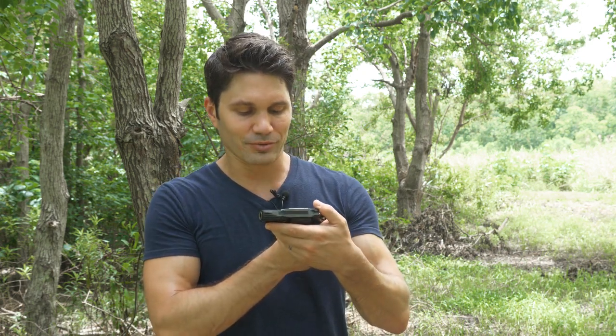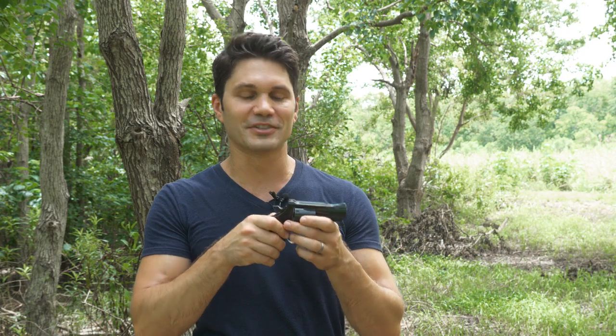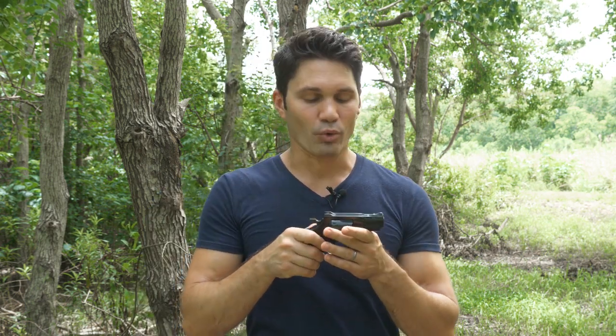It's made by H. Weirach — I don't know how to say that — and if you check it out, it's even got proof marks on the frame right above the serial number. In any event, I guarantee every single person where I'm from in northwest Florida, when they go into a gun store and see one of these, they say, 'Hey man, can you let me see that Vindicator?' Let's get to the more important stuff.